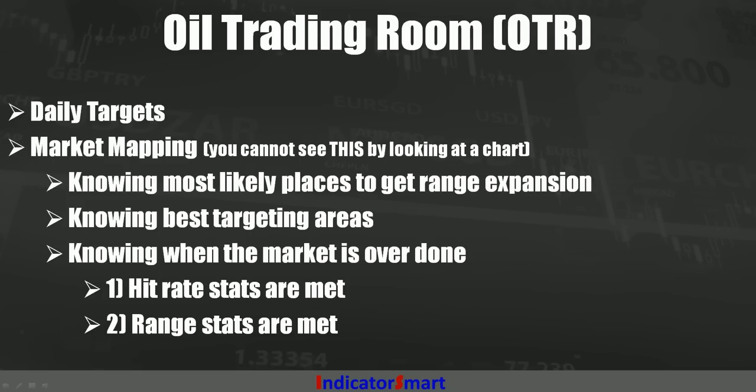So what do these things help us to do? Well, they help us to know the most likely places where we're going to get range expansion. They also show us the best areas to take profits. And they can help us to know when the market is overdone or underdone, for that matter, for example when the hit rate stats are met, or when the range stats are met or not. So we'll take a look at that in just a second.